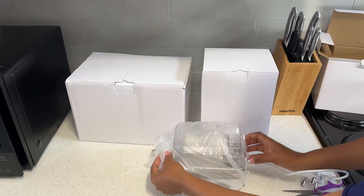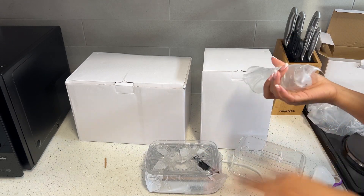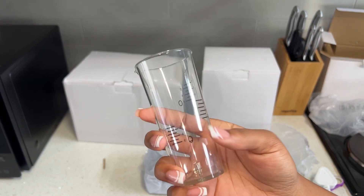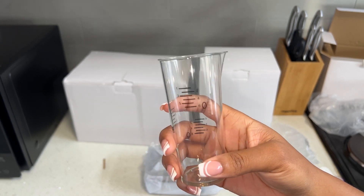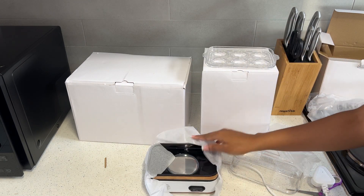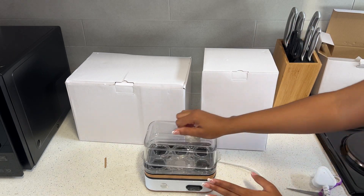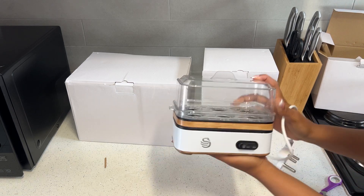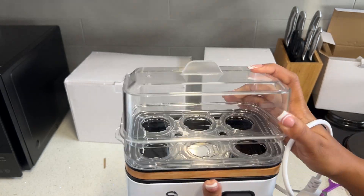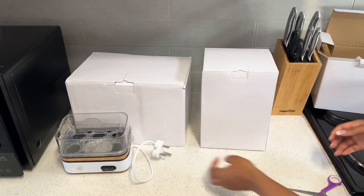So the first item is the egg boiler — love, love, love it! Super excited for this product because I feel like I am done with boiling my eggs using pots. It comes with a measuring cup that allows you to only pour water that is enough for the specific egg you would like, whether it's a medium, soft or hard egg. Leveling up in 2024! Look at how absolutely gorgeous this is — I love it. The detail is just insane. It actually fits up to six eggs.